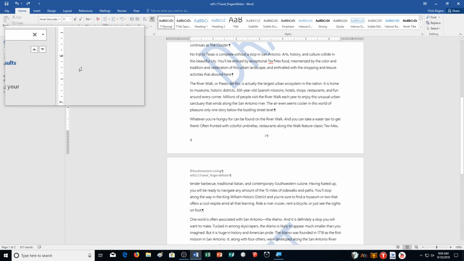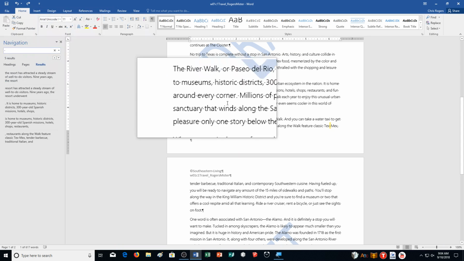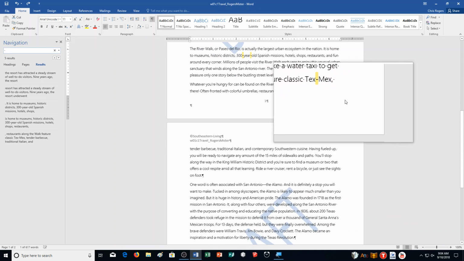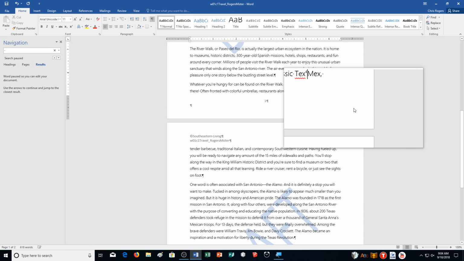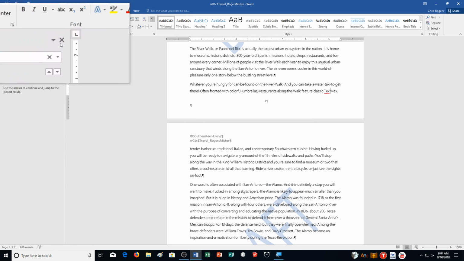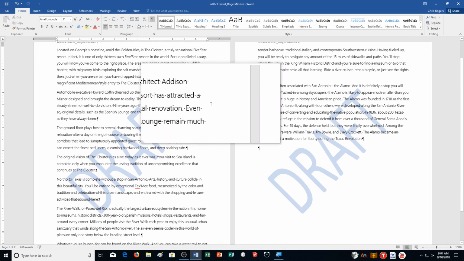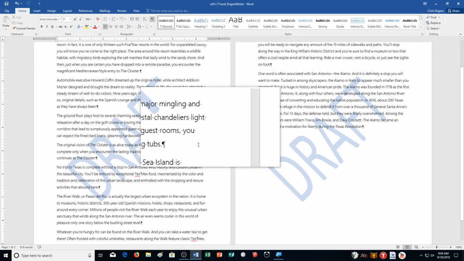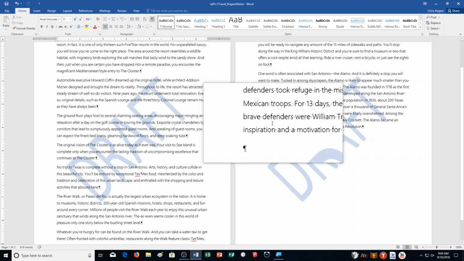Oh, you know what, let's leave the 300-year-old Spanish missions one alone. And then it looks like Tex-Mex is our last one. Okay, so we've gone through and changed most of them. Really it was only well-to-do and the 300-year-old ones that we didn't change. That was it.